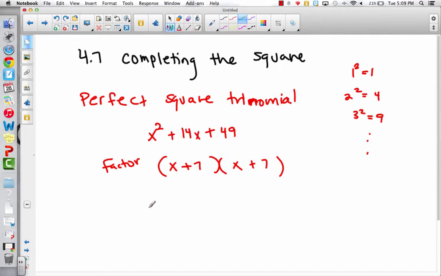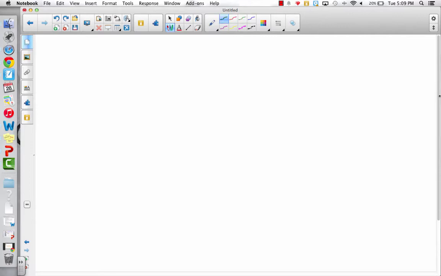Another good example would be maybe something like x squared plus 12x plus 36. If you factor that one, you get x plus 6 and x plus 6. Okay, so perfect square trinomials are really easy to factor, and usually you're going to have some pretty nice numbers just like these. Okay, well, when we're completing the square, what we're looking for is a perfect square trinomial. So what we're going to practice is coming up with a perfect square trinomial. If I give you something like x squared plus 20x, you are missing right here the number that goes at the end. You're missing your c value, your constant.